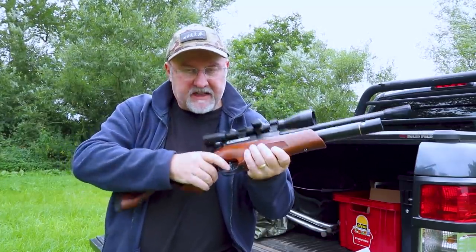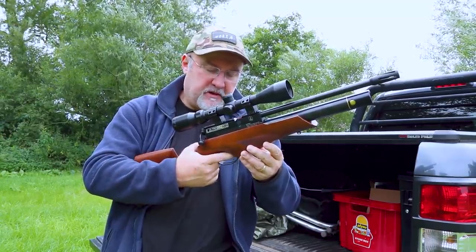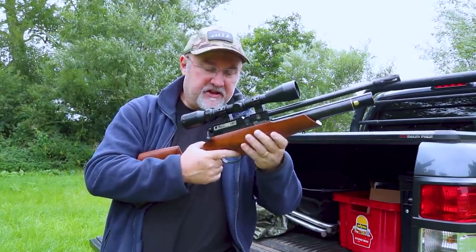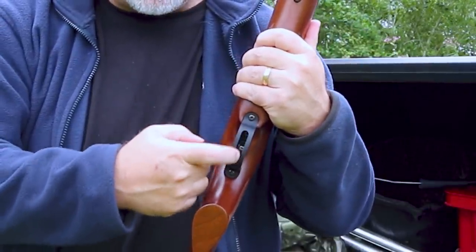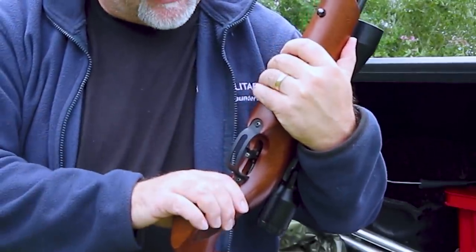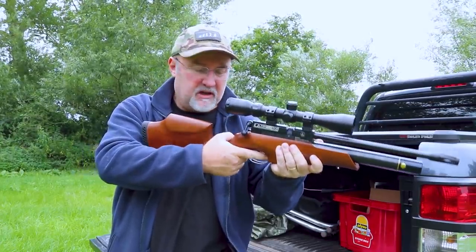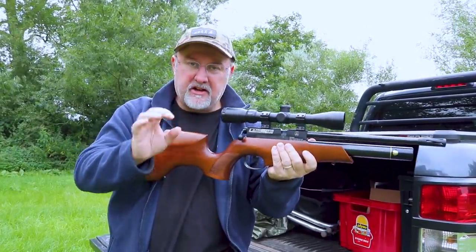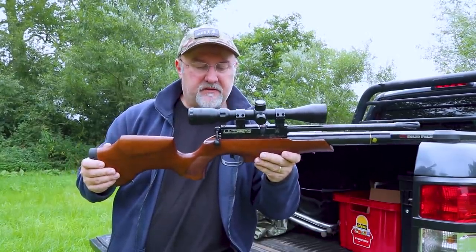The trigger is a post and shoe kind of match style trigger, nice and comfortable in the finger. It's fully adjustable. As you can probably see underneath here, there's a slot which gives you access to some screws to make those adjustments to weight and length of pull. But out of the box, I found this a very comfortable, crisp trigger. Good defined stages between the first and second stage, and a very nice let off as well.